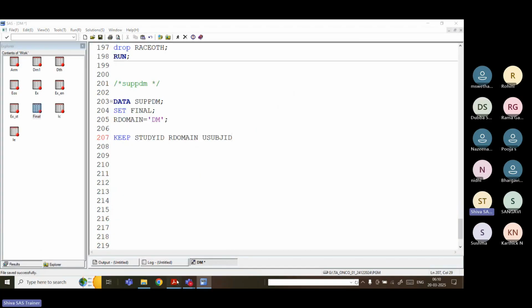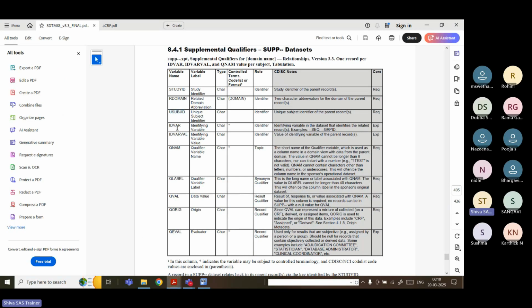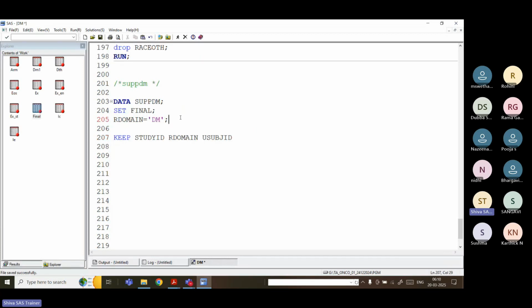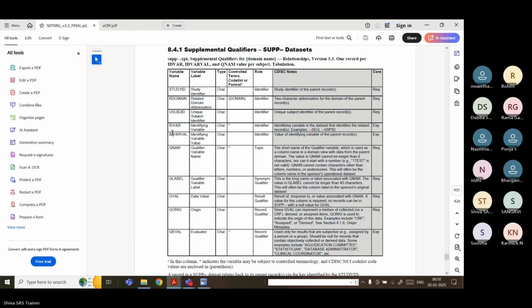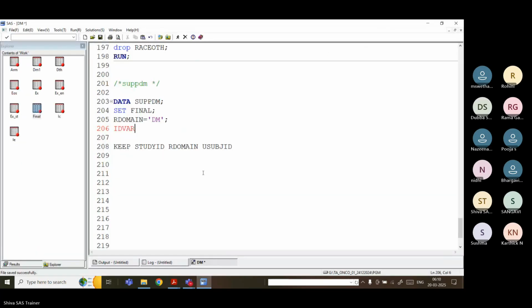And here the IDVAR and IDVARVAL. Whenever a sequence number is present in the domain, only then can we map IDVAR and IDVARVAL.